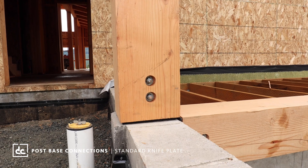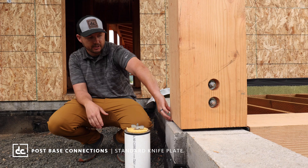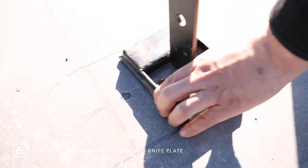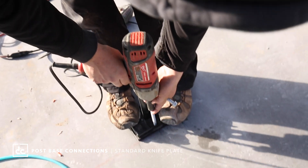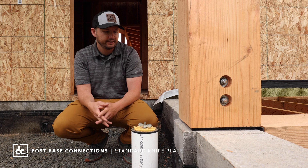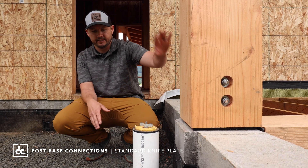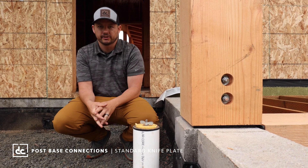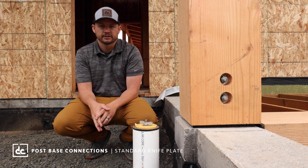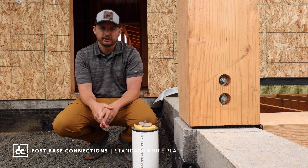One of the most common post connections we use for a lot of interiors, some exteriors, and sometimes our deck intermediate posts is just the standard knife plate. You can see the plate at the bottom — it's got a three-quarter inch standoff base and it bolts in. We don't set any embeds into the concrete; we lay it out, which gives us the ability to square everything up to the foundation, then tapcon or Hilti bolt it into the foundation with proof fasteners per engineering plans. The post is prefabricated with bolts that accept the knife plate at the bottom, and the top is all mortise and tenon.